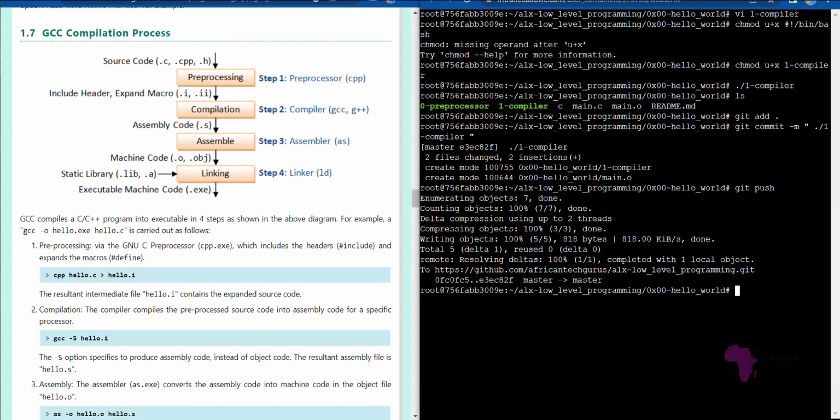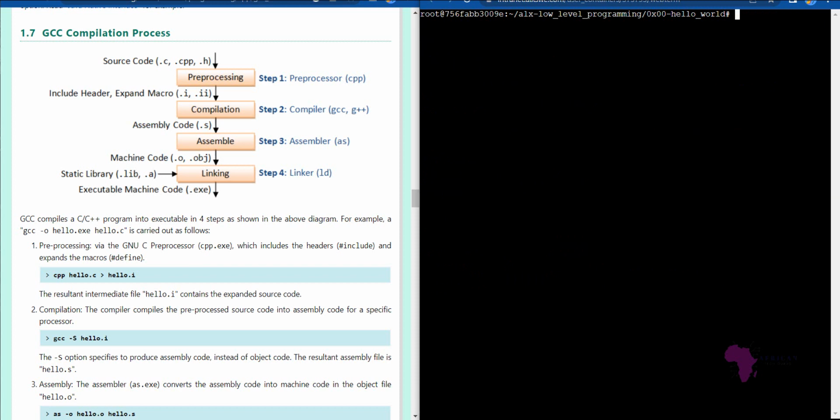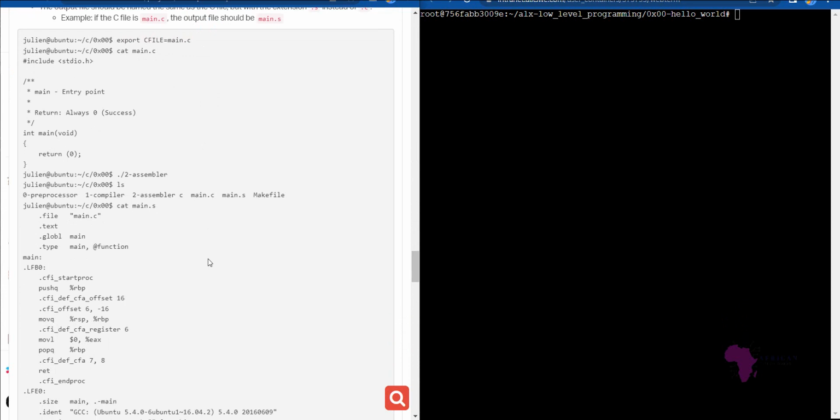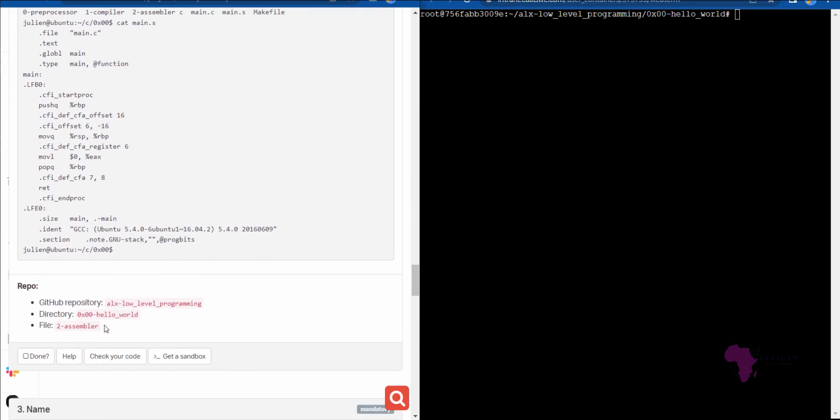So you can clear this and copy the name of the file, which is the assembler file, and copy the solution that you have.